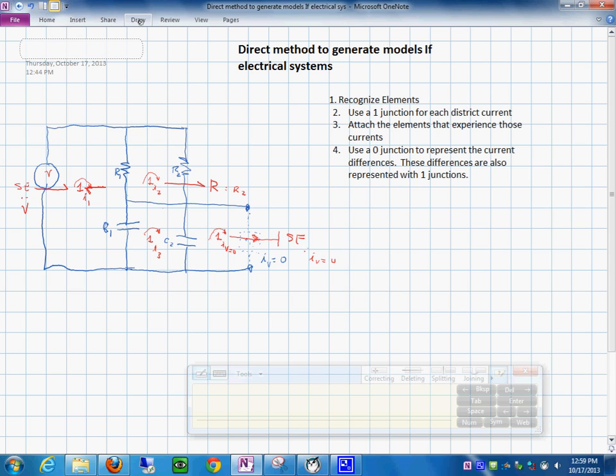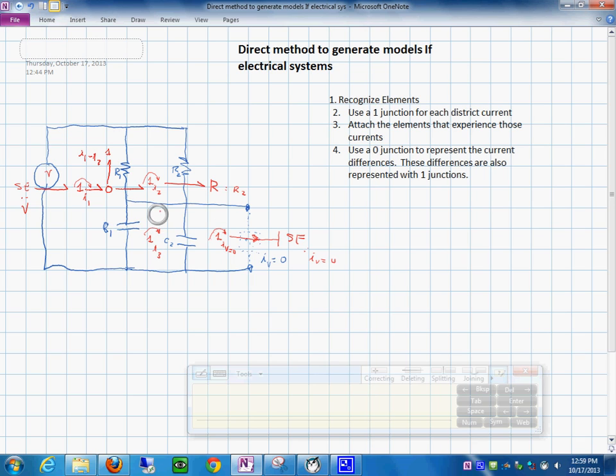So this difference in here, with the 0 in here, like that, is represented with a 1, which indicates I1 minus I sub 2.